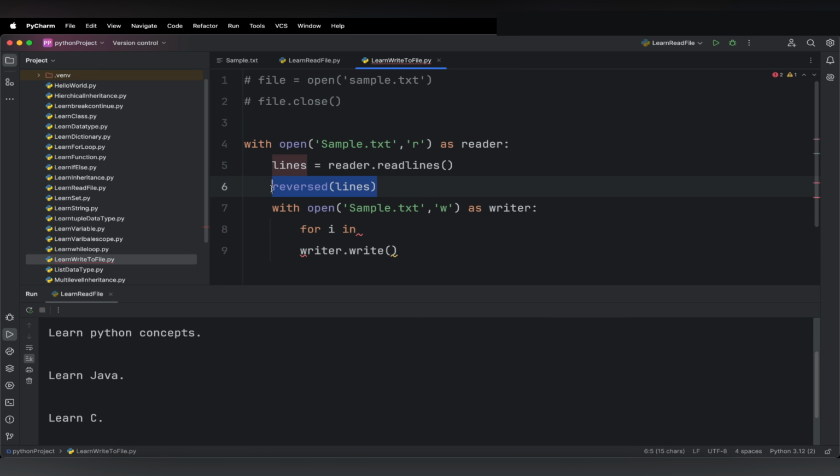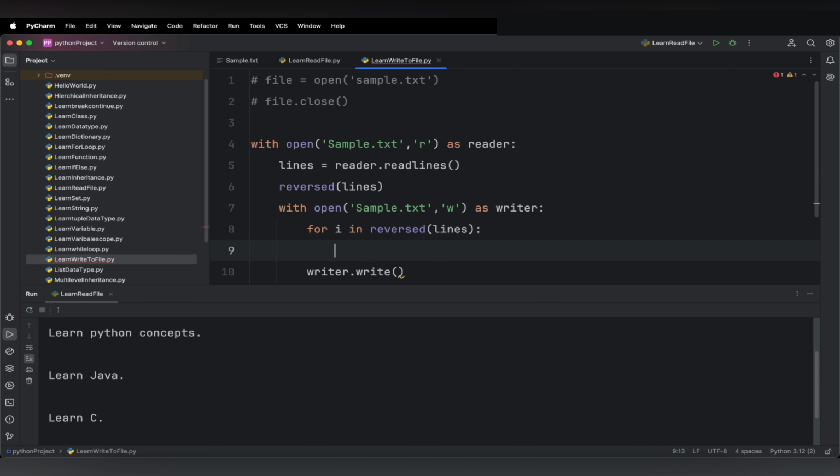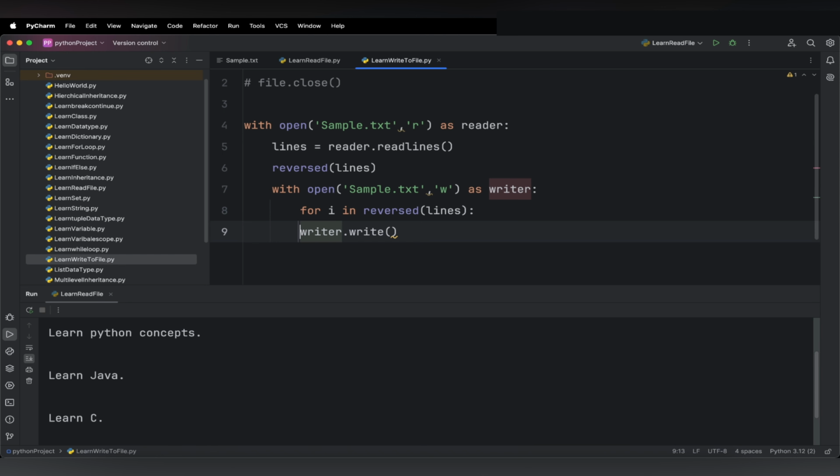In this list, reversed lines. Then you say this one. We need to follow the proper code indentation. Just press enter here. Writer.write, what do you want to write? i. For i in reversed lines, writer.write i.